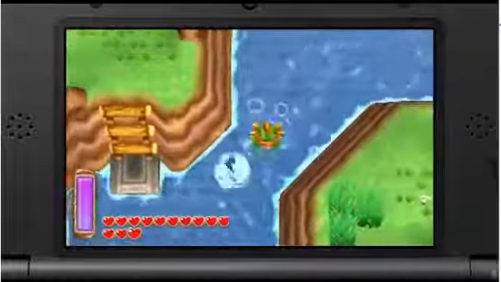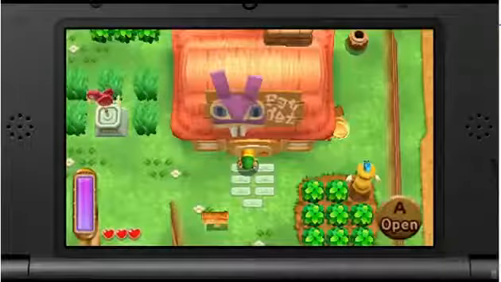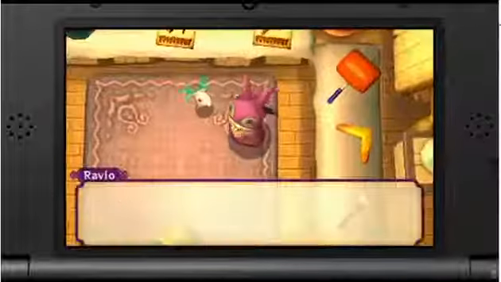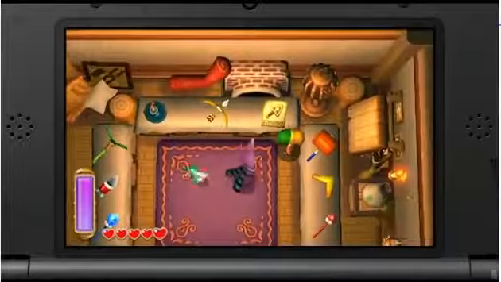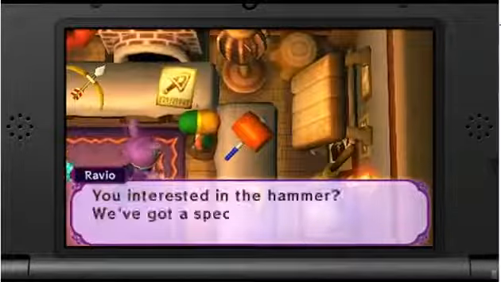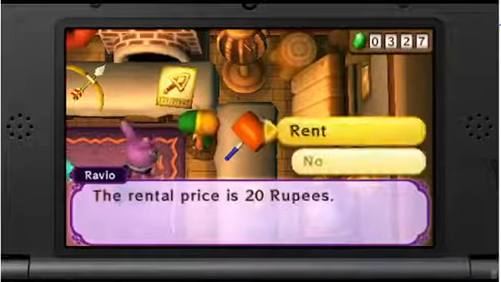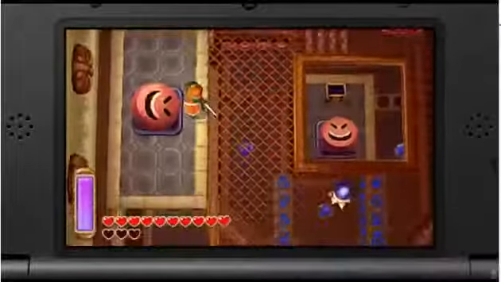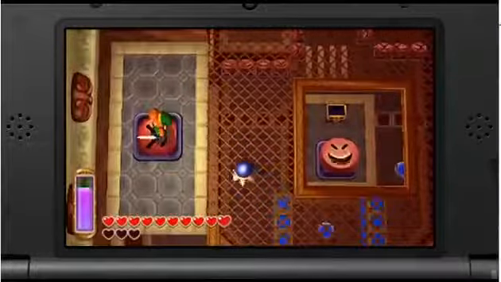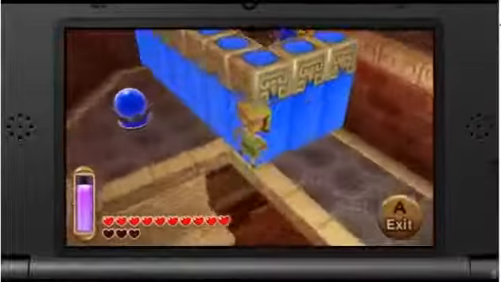Now, the shop you saw earlier plays a very important role. It's called Ravio's shop, and most items are immediately available there, near the beginning of the game. That way, the player can decide which item to rent and eventually purchase based on the dungeon they choose to challenge next. You have to consider your destination and how much money you have to make the most of your visits to Ravio's shop. I hope you enjoy the flexibility provided by this unique Zelda adventure.